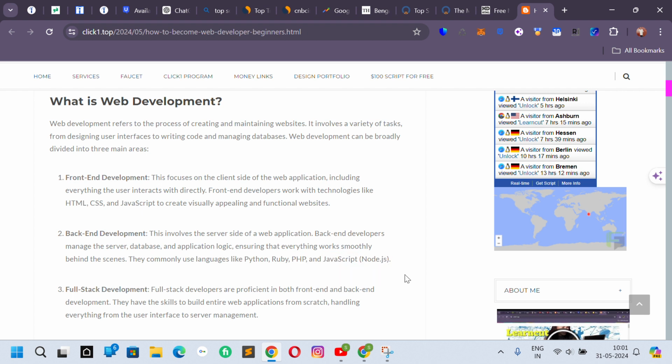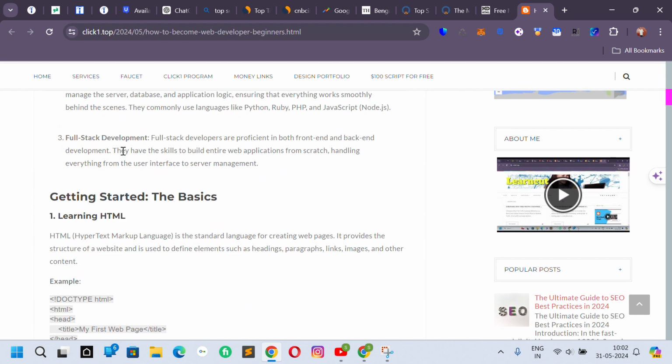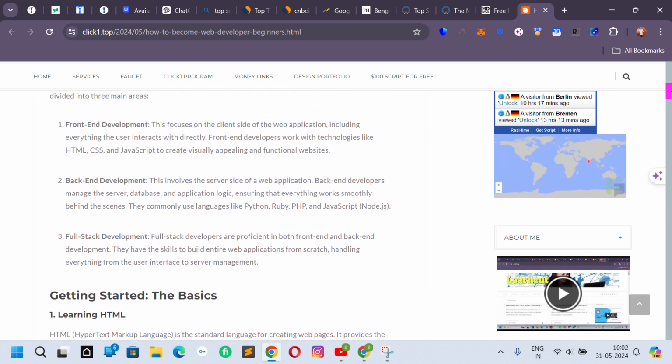The last vertical is full stack development. What is full stack development then? Full stack development involves being equally efficient and proficient in both front-end and back-end development activities. For example, you know HTML, CSS, JavaScript, and you know a language such as Python, PHP, or any other language that is used for backend development, such as Ruby or Node.js, right?